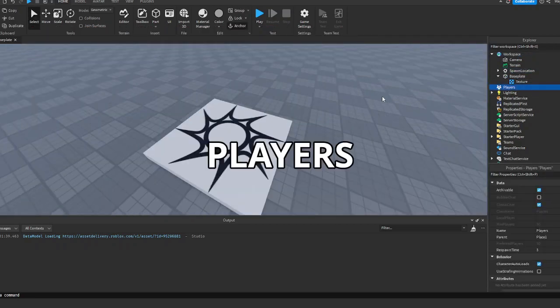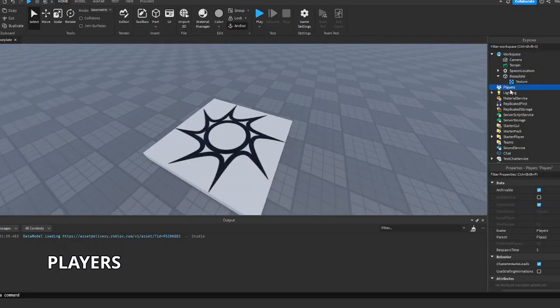Then you got players here. This is the service that your player is going to spawn in. Players will spawn in your player object, which has a lot of data about your user, like your user ID, your name, your display name, a few different things like that. And your player will contain a few different objects. 3 to be exact will spawn in no matter what, but you can add more to your player, like a leader stats object to show stuff on the leaderboard. But let's just talk about the basic 3.